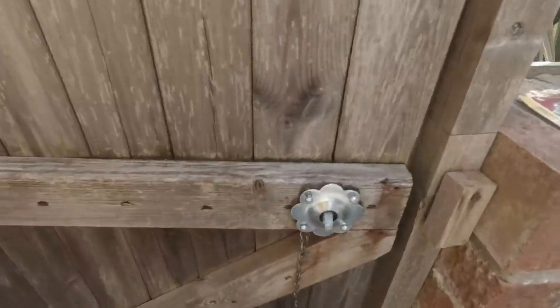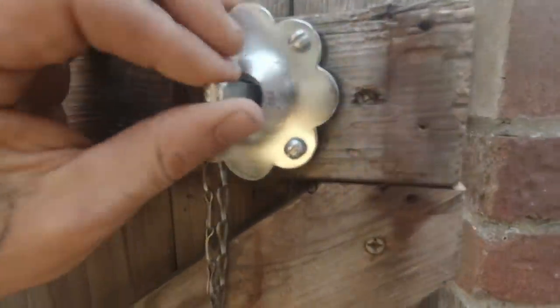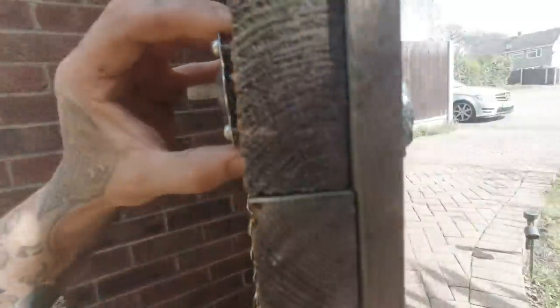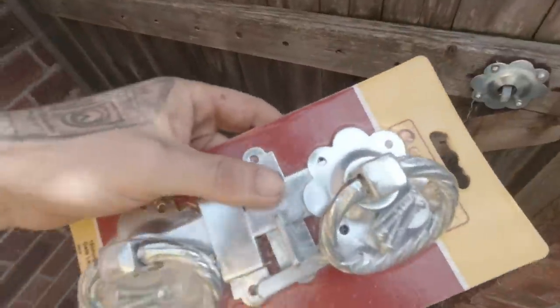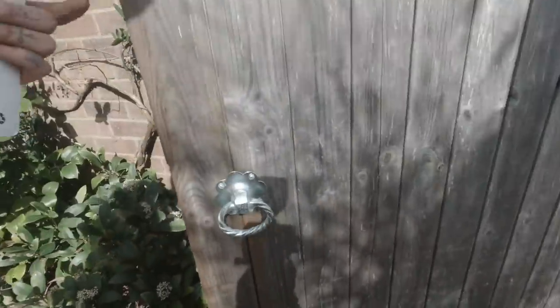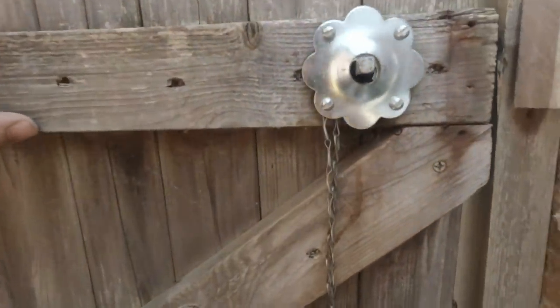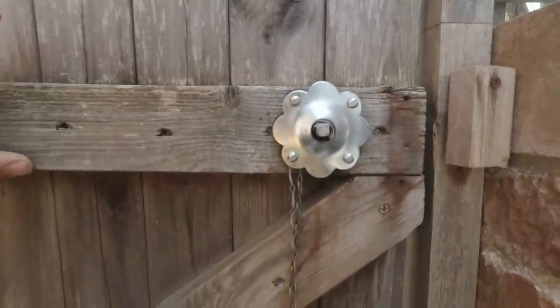And this is the next piece of the puzzle we've got to do. We've got a latch here and it's missing the keep off of that side. It's actually missing everything off of it. But luckily, I managed to get exactly the same one. So I obviously bought it from the local shop around the corner. So obviously, I would think that's where it came from before.